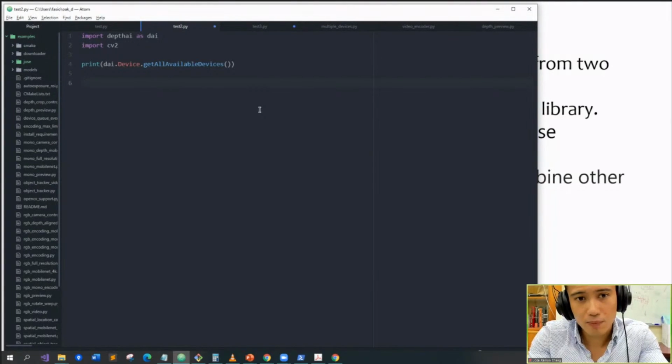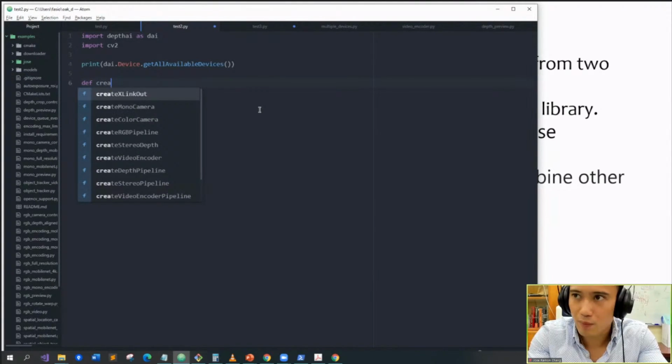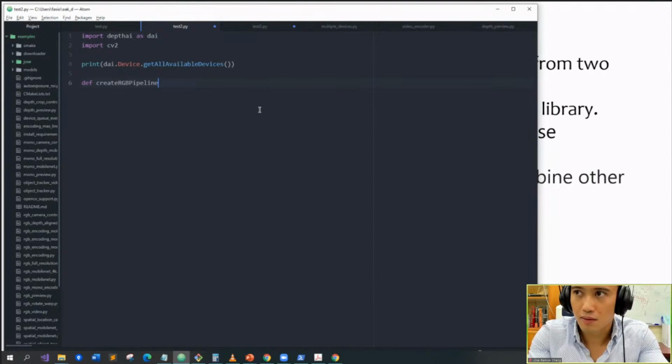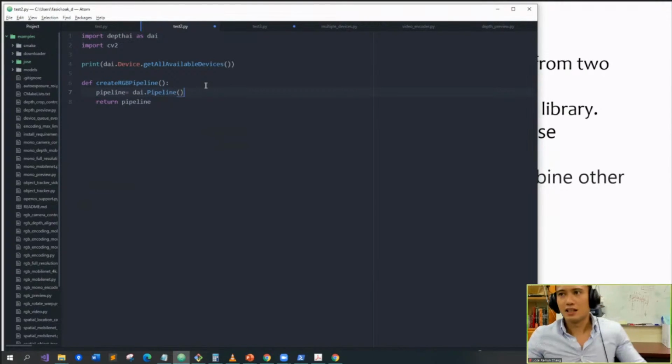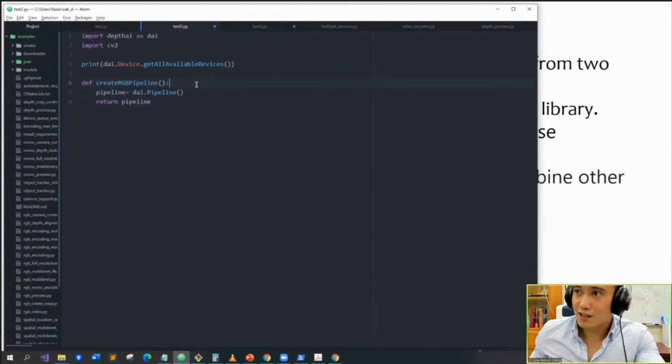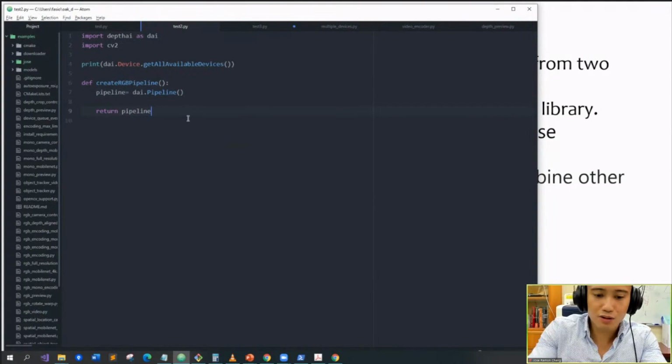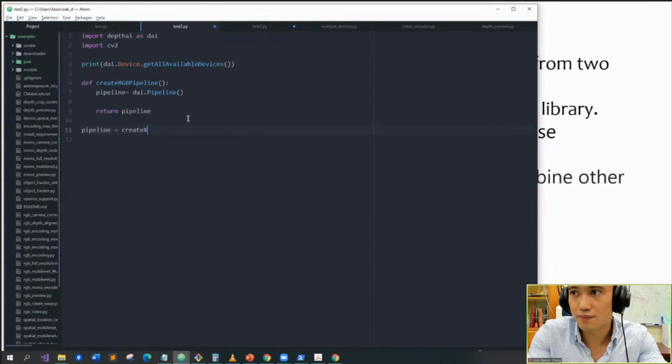So now I need to create a pipeline, right? The first step is to import the packages. The second thing is to define a pipeline. Fortunately, this pipeline is quite easy to create. You define a function that's going to return your pipeline, right? Your pipeline is the dai.Pipeline. And as I mentioned before, if you are doing this at home or where you work, you should test your code. Run the code to see if you have any bugs as you're coding it. The pipeline is just calling out this function.